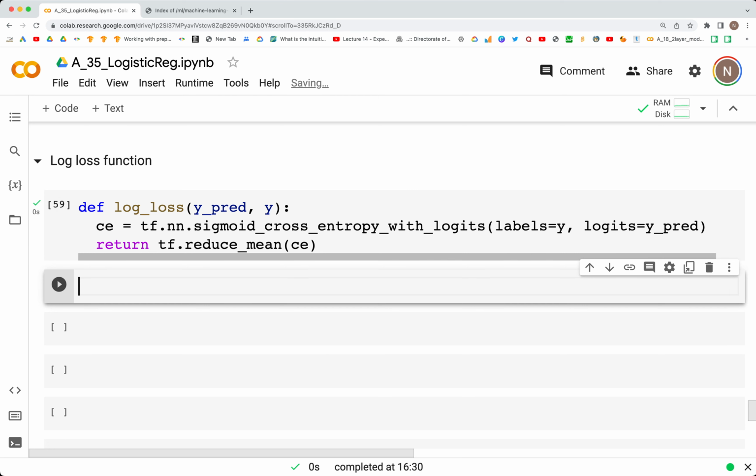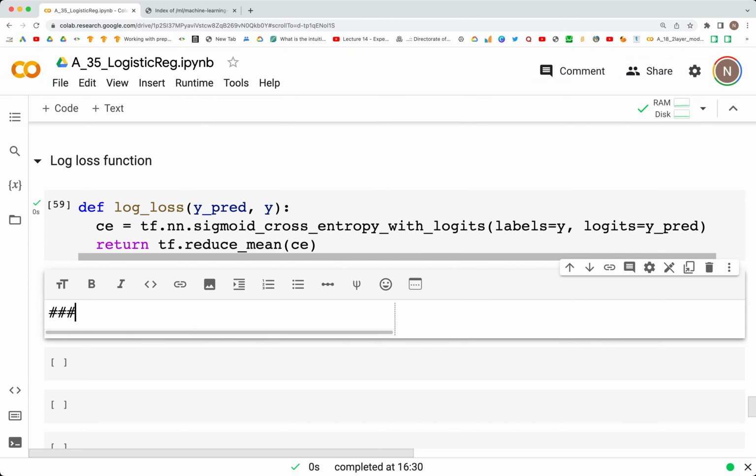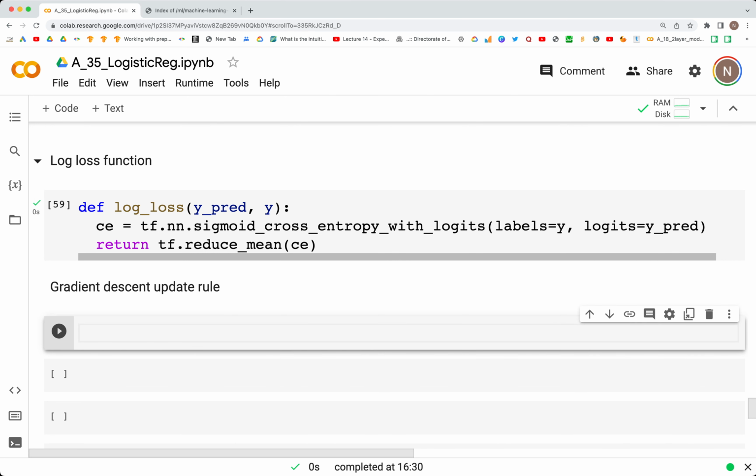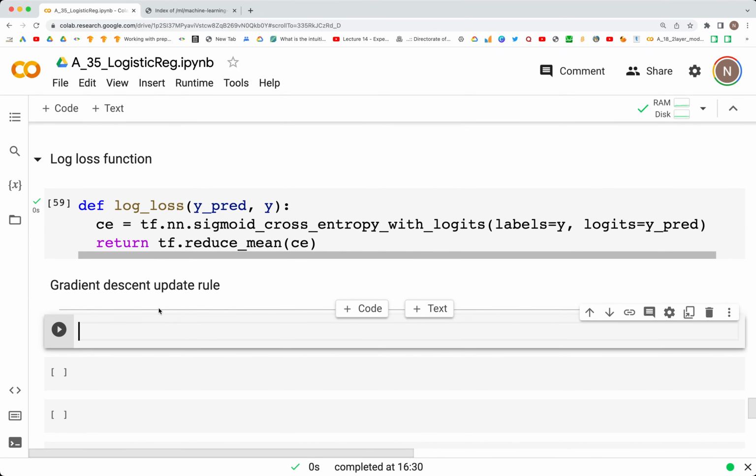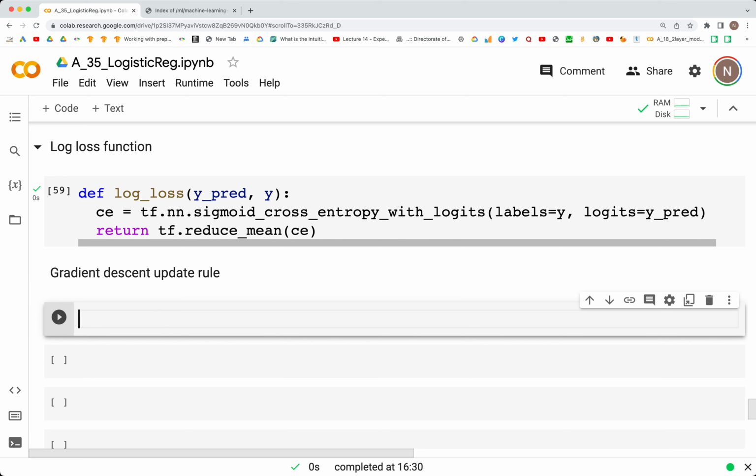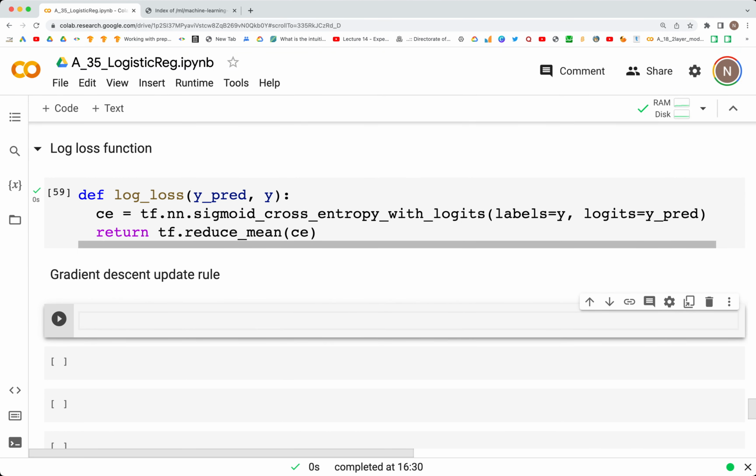The next thing we need is a rule to update the gradients. So the gradient descent update rule, and now we'll write code for that. If you're not familiar with what gradient descent is, I'd suggest looking at the docs at the link above in this notebook that I showed earlier, or you could look at the intermediate series as well. So we'll create a class LogisticRegression.